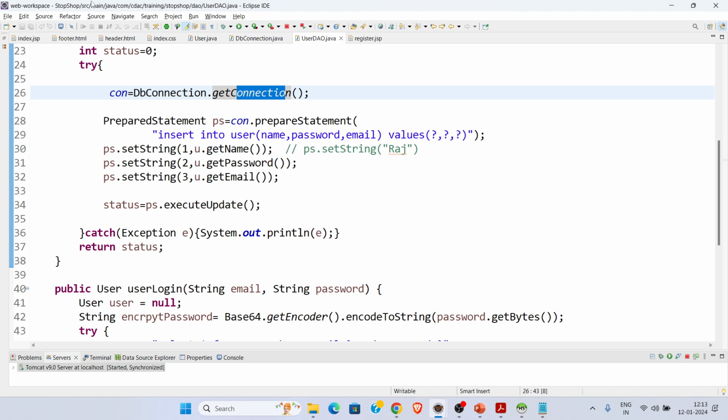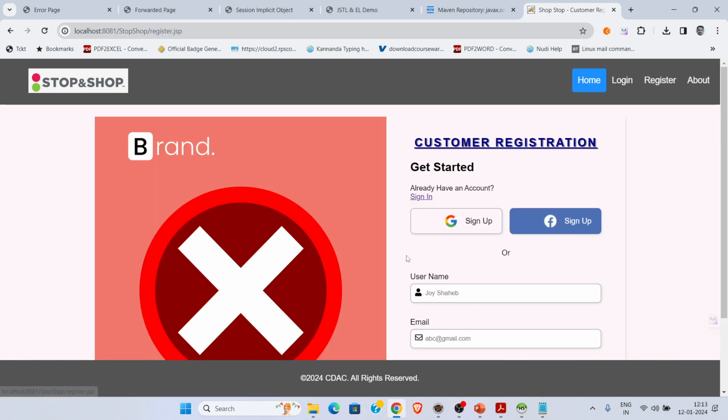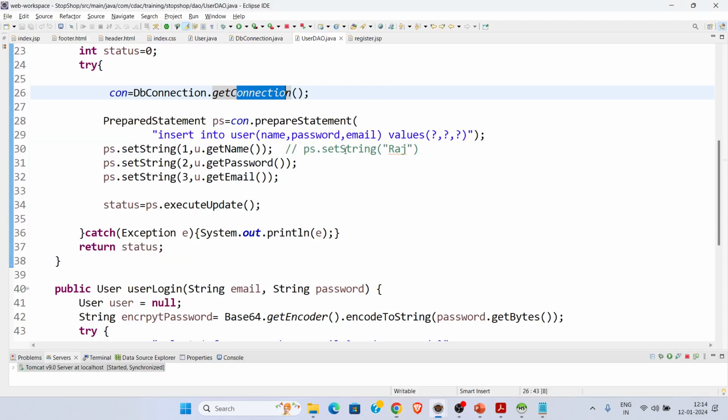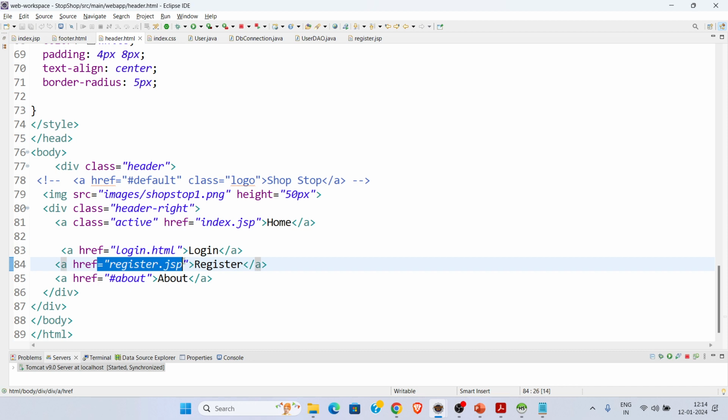Okay, cool. So now what normally happens is, you'll be here. From here, you'll be clicking on register.jsp. Again, I'll come back. Index is loaded. When you click on register, you'll get to register.jsp. So how is it coming? We have a hyperlink there. I showed you that, right? Simple hyperlink in which one? Header.html. So in header.html, I have this. It should take you to register.jsp.